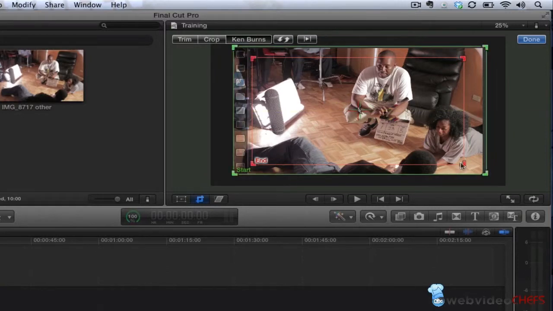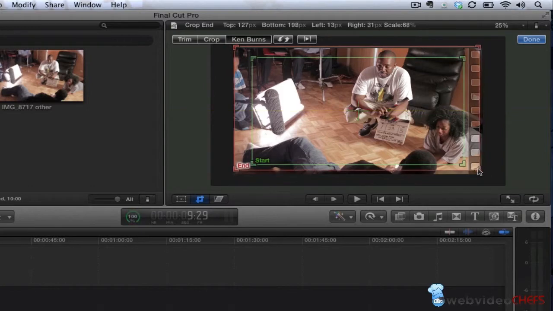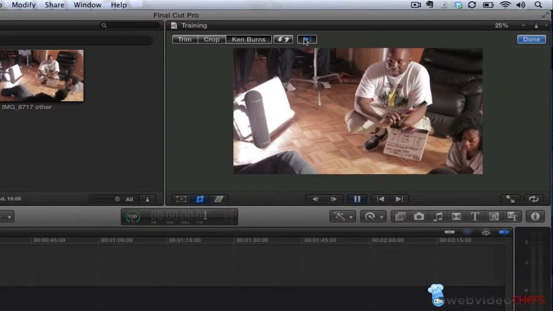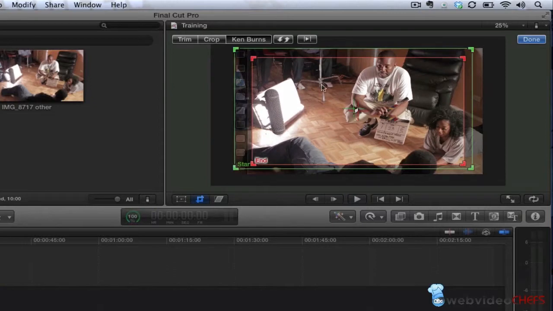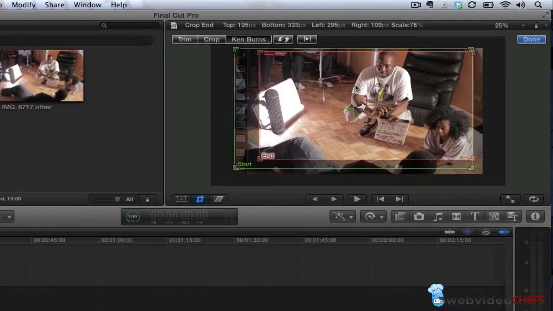And Final Cut Pro does a great job with the Ken Burns effect. And let's click on End. So reverse it so we can click on End and make them similar. And we'll just hit that reverse. If I want to preview it, all right. If I don't like what it says, or if it goes too slow, if this end goes too slow, I can always just move it up, or if too fast, move it down. But it shows me where it's going. So I want it to really focus on this as my center of attention.